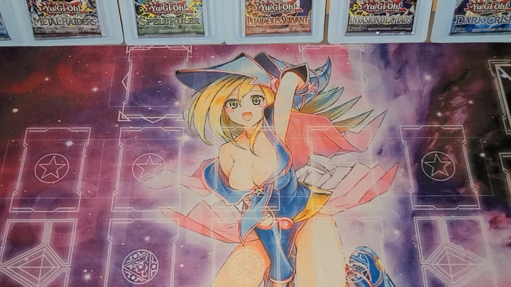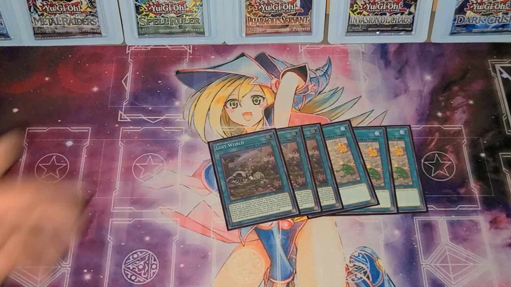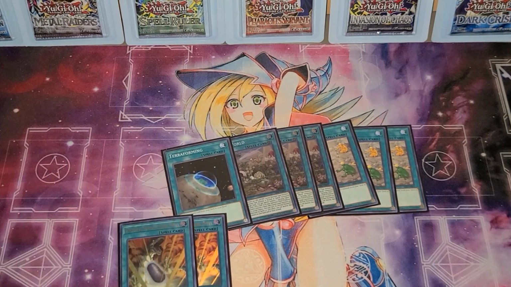For the spells, we have 3 Fossil Dig, 3 Lost World with 1 Terraforming, essentially 4 Lost World. We have the 2 Evolution Pill.